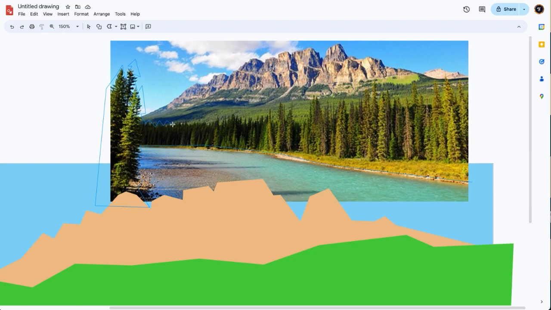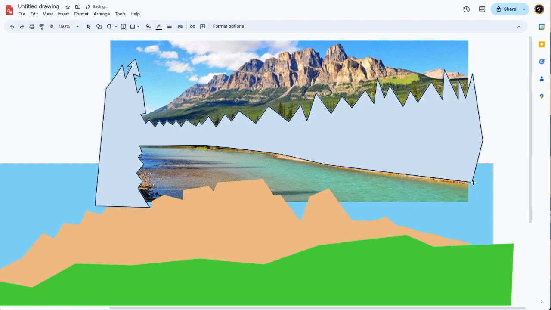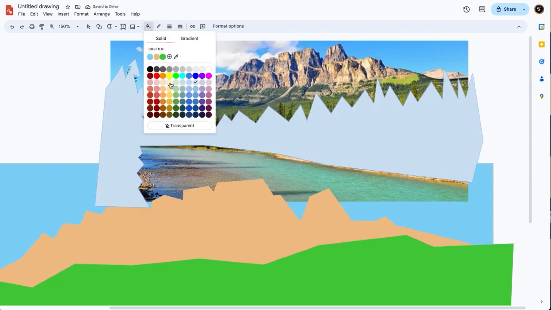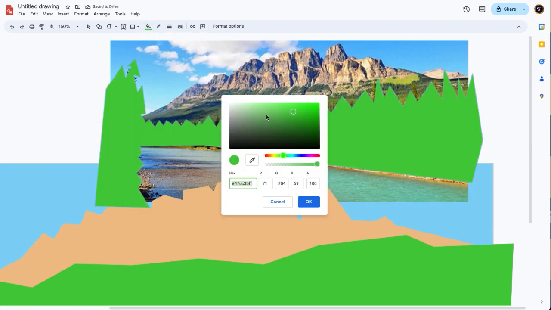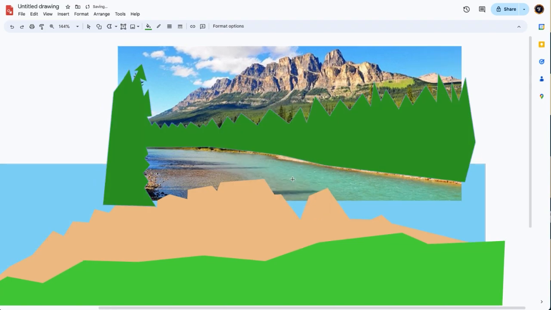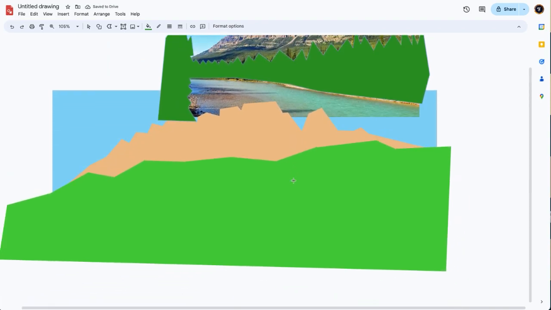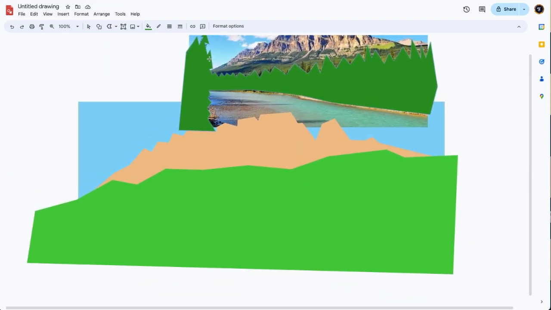I'm going to kick it into hyperdrive, and you can see I'm doing it loosely, getting some of the peaks but not all. Again, you can do more detail if you'd like to. I'm going to make sure I get to the end again, and there we go. I'm going to do my classic, taking the border off and then changing the color of the fill. So the fill in this one has got to be darker than the last layer, because they need to be different. So I'm going to make it a darker green, and I might even go darker than that too, because it's nice to have contrast when the colors are quite different. But here we go. Let's take a look.